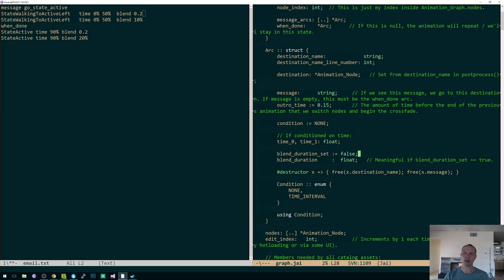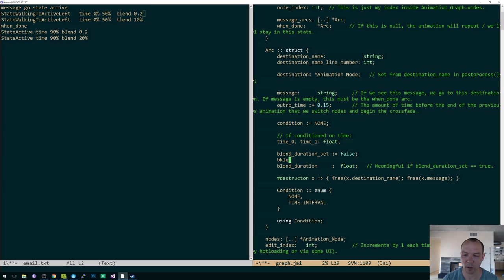If we say, on frame 17, oh, you know what? Maybe we won't do that. Let's just make it a Boolean for now. Let's not over abstract if we don't have to, because it'll be easy to change. So I'll say blend duration is percentage. Although we're not going to store it as percentage, we're going to store it as a number between 0 and 1.